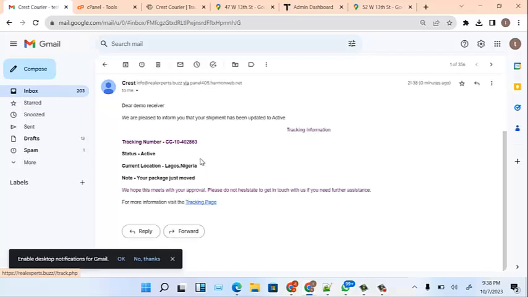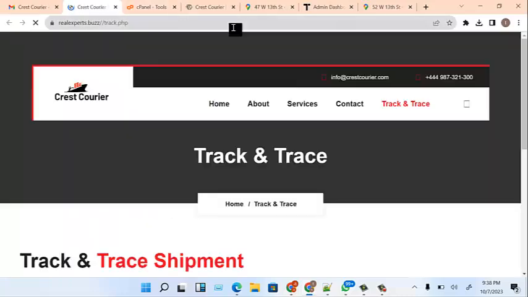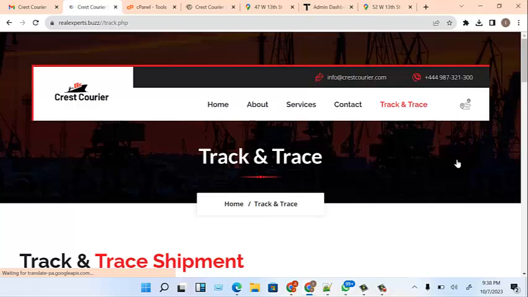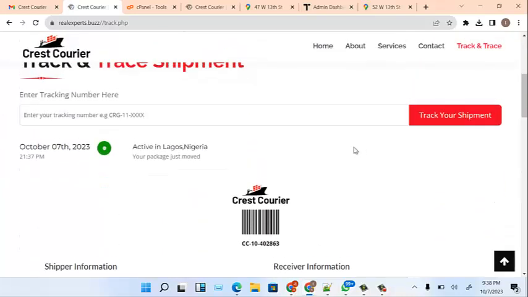So let's track from here. Very good. As you can see, this is the first thing. Your shipment just moved. So if you add another one, it will come up and come up and come up.